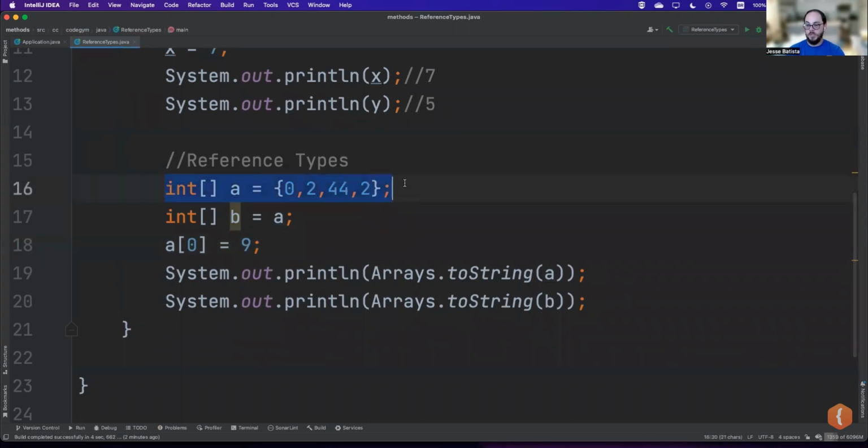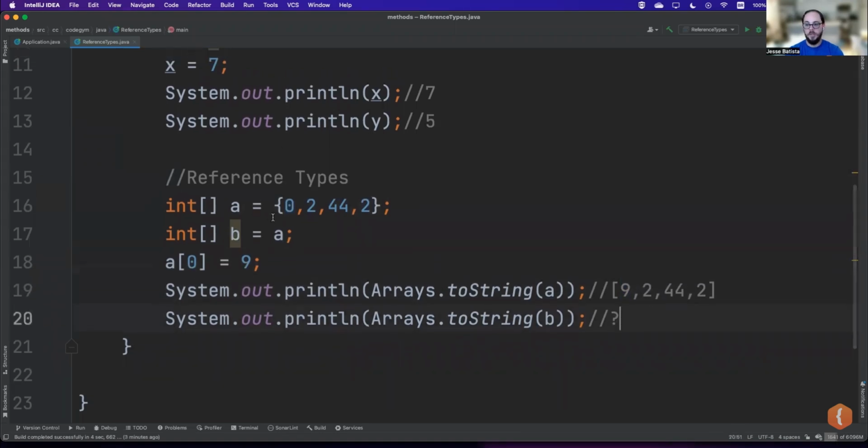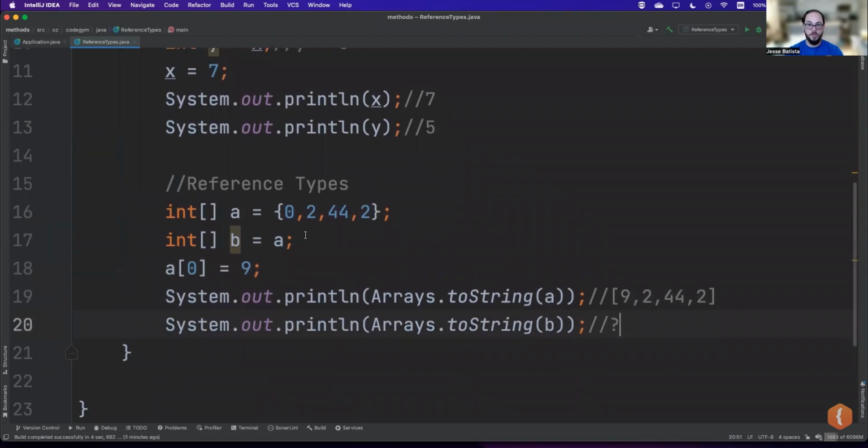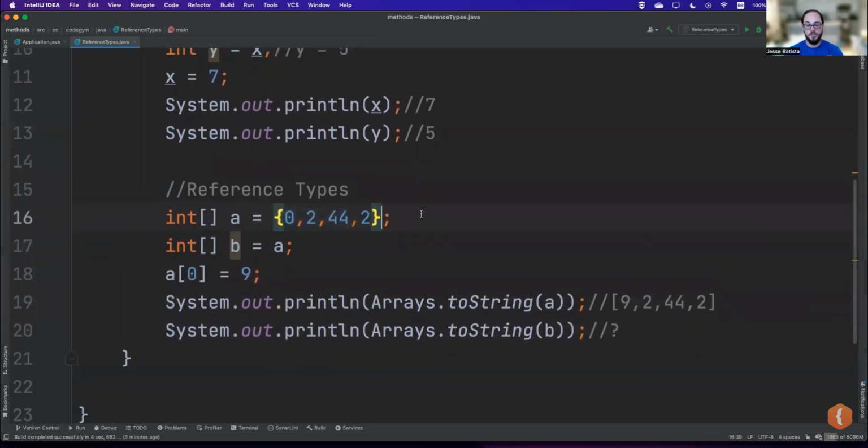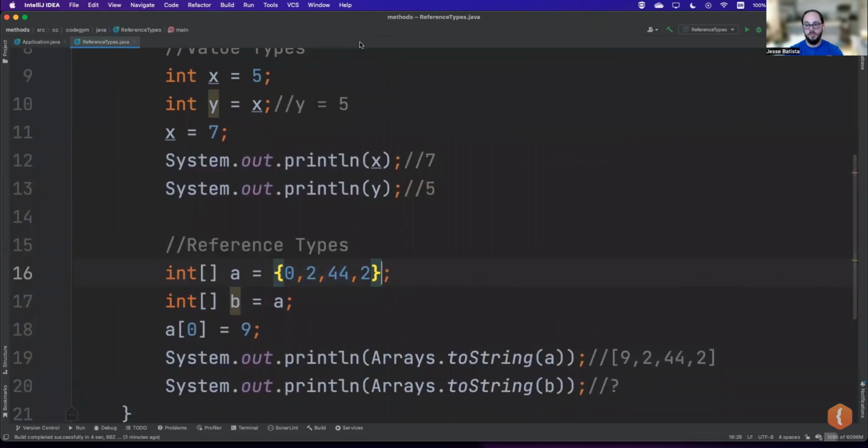Here we have the array A, and we change the first value, which was 0, to 9. So what we should see here is not 0, but 9. And what about B? Is it also going to be changed to 9, or are we going to keep the original array 0, 2, 44, 2, like we had with the value type?